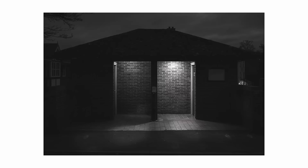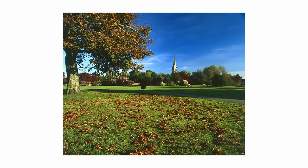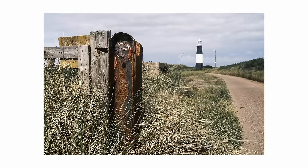Now, as I say, I think I shoot more black and white these days than colour, simply as I have changed the way I see the world. I'm drawn less to the pretty views, the natural beauty we have in nature, and instead I now see the beauty in different things. I like simplicity, and I now see the world more in simple shapes than I used to. My images have gone from highly saturated results using Velvia transparency film to desaturating my colour results in digital.